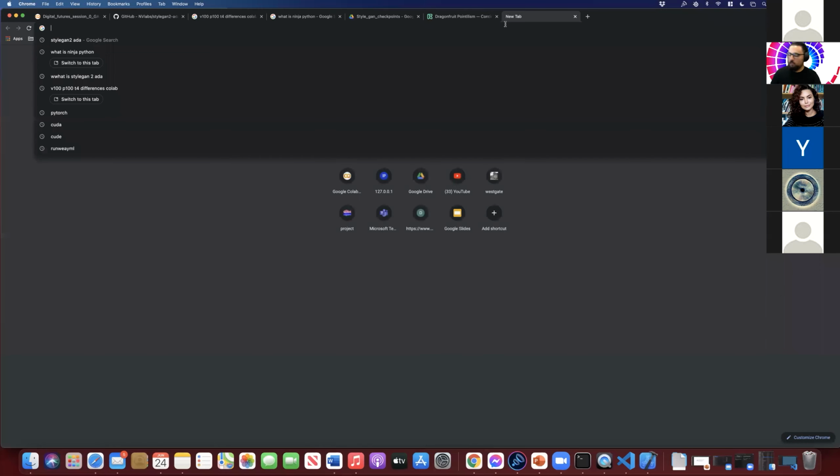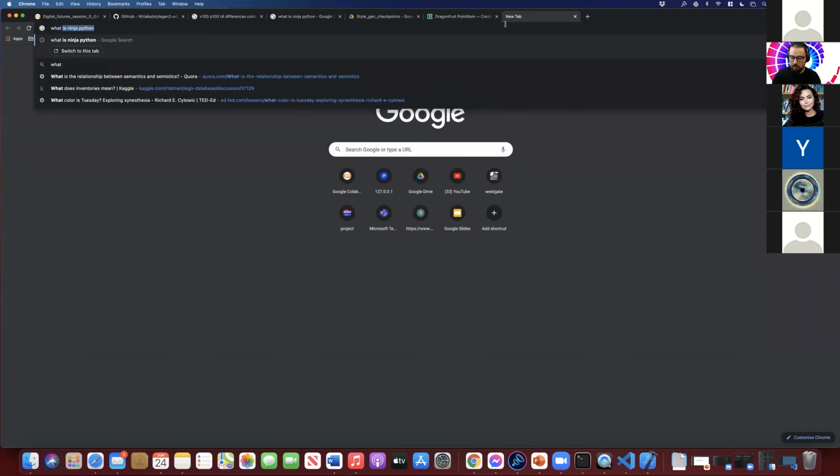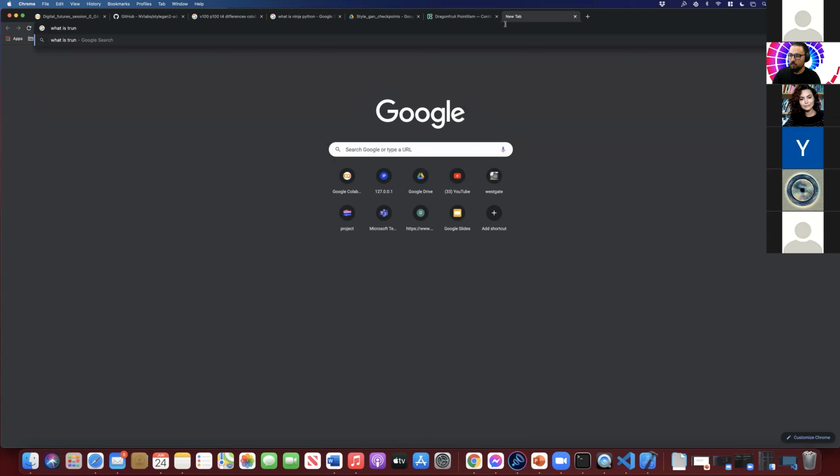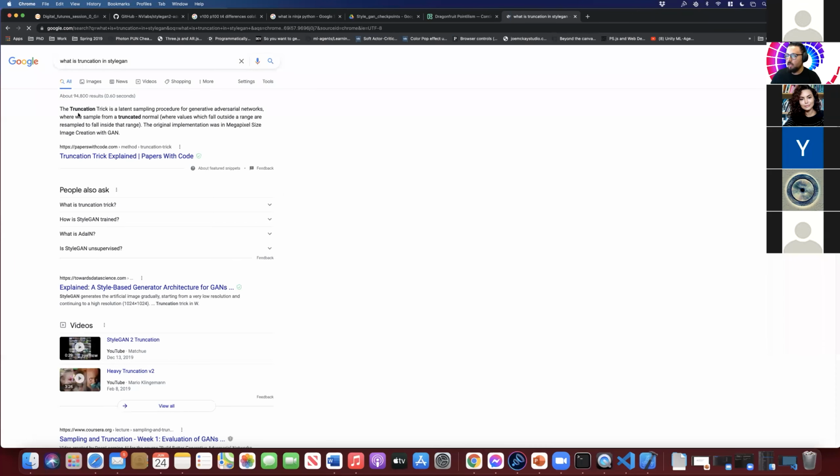I didn't want to explain this, but probably I should. What is truncation? You always find information. I'm always showing you how to easily look for information. What is truncation in StyleGAN, for example? Truncation is a latent sampling procedure for generating samples from truncated values which fall outside a range of resampled original.